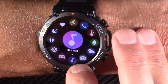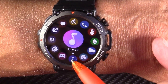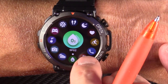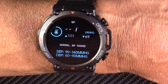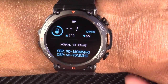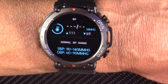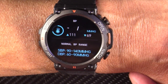But you can look and spin around, and there's a little dot at the bottom here, and that is indicating what mode you're in. So there's your music player, there's your remote camera trigger, this is your weather, this is your SpO2, this is your blood pressure, and if I press that and then press it again, it will do a blood pressure measurement. I'll let you see this in real time, and then we will go back into the menu mode so I can show you a little bit more about what all features this watch has. So let's let this measurement continue on.